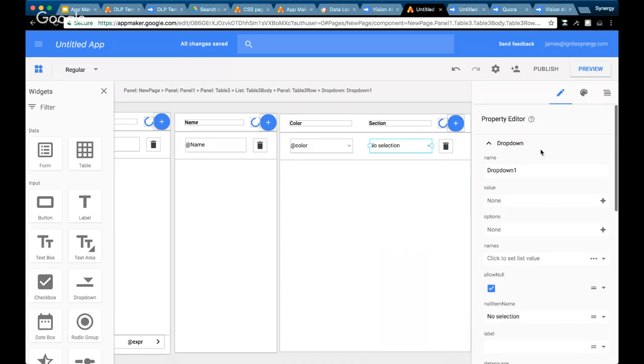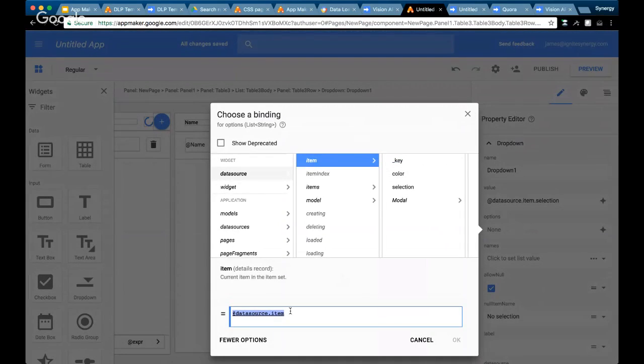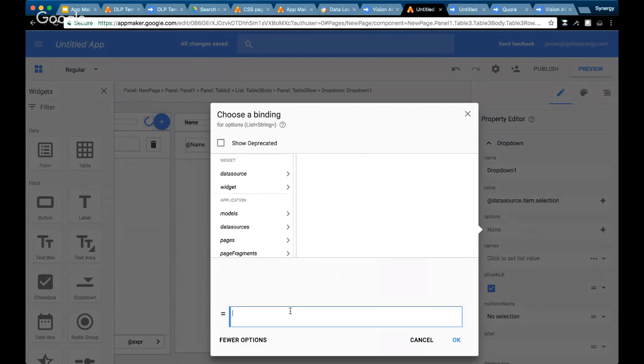Exactly. So what we want to do on the value for this, we're just going to go ahead and bind it to selection, which is that new field we just made. And then in options, this is going to be one of those super simple ways. It takes an array, so we can just do the square brackets. That's the open and close. That's the very simple version of what I mentioned the first time. And they are quoted strings, so quote it, and they're separated by a comma.